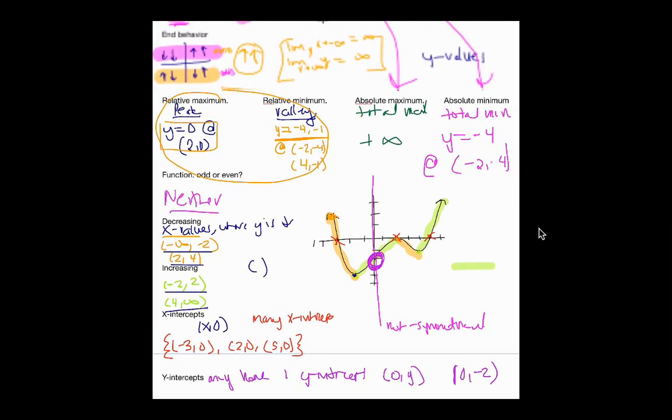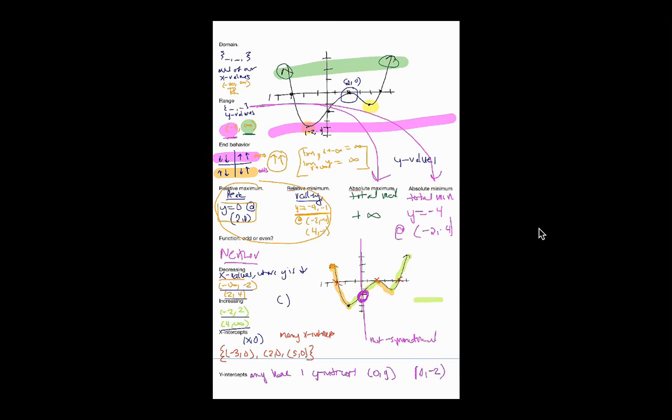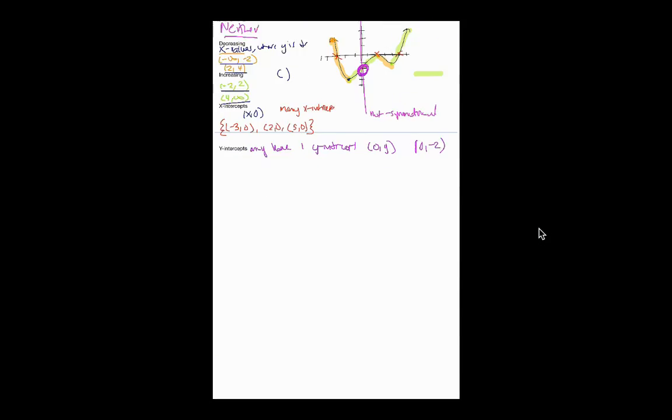So that covers, if we zoom all the way out here to both of those situations, all of those properties on our graphs. We had domain, range, and behavior, relative min and max, absolute min and max, even and odd functions, decreasing, increasing, y-intercepts, and our x-intercepts. There is technically another one, and again, maybe I'll go over this one more next year. It just doesn't happen to be in a standard for this year. Why can't I paste?